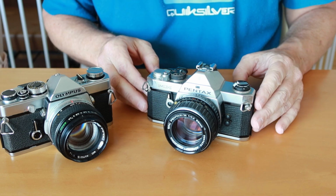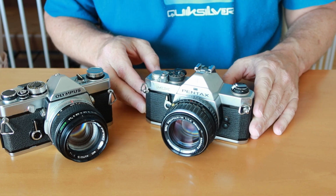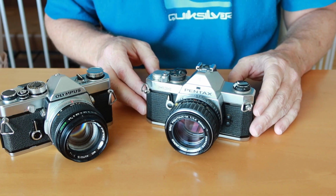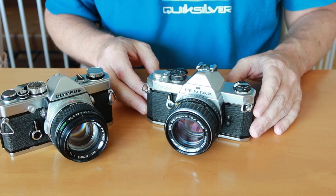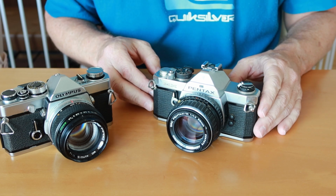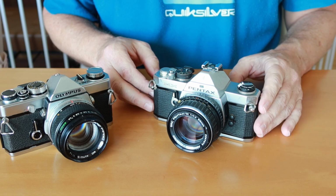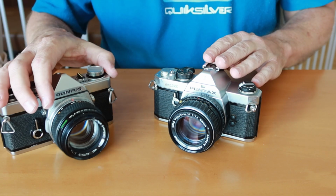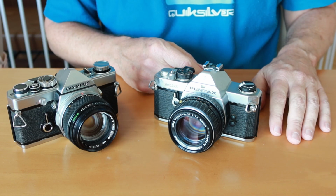And I was hunting around for these cameras last week. I must have looked at 10 or 15 of them, and of those 10 or 15 cameras, only 4 had working shutters. And that's a pretty bad defect rate or failure rate, and mainly this is due to the cameras just sitting for a long time and not being used. The camera works well, like other machines do, if they get used from time to time.